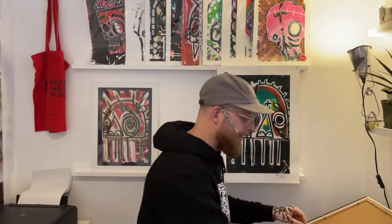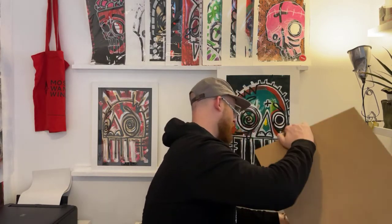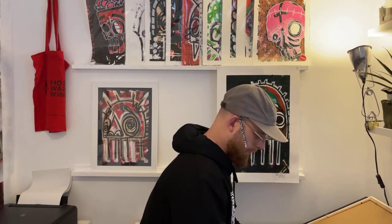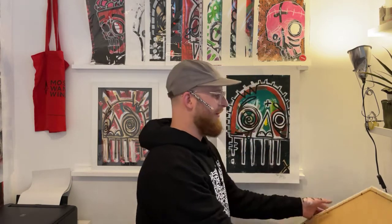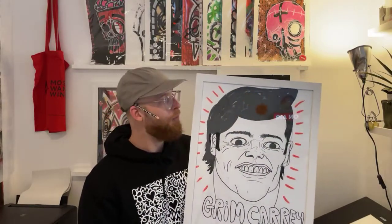I'm not happy with this drawing. Let's see what it looks like framed and see if that changes my mind. Okay, so Grim's going straight in. Got the board on, backboard in. Framing can be a bit tricky, worth taking your time over it and not injuring yourself. Always helps. So again, even in the frame, I'm more happy with him. Gives him a context, gives him a border, gives him again a purpose, like we've created him for a piece of art. He wouldn't be the first thing I framed out of the work that I've got, but still, even just seeing it in the frame, I think really kind of steps him up a lot.